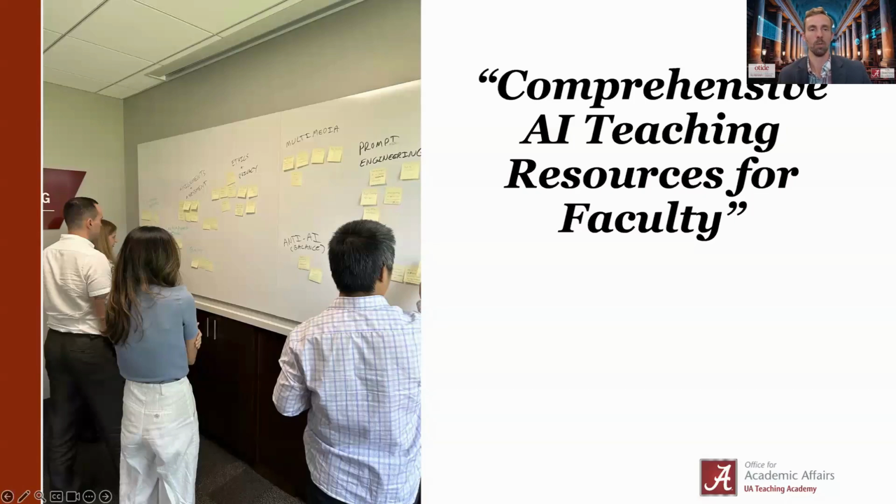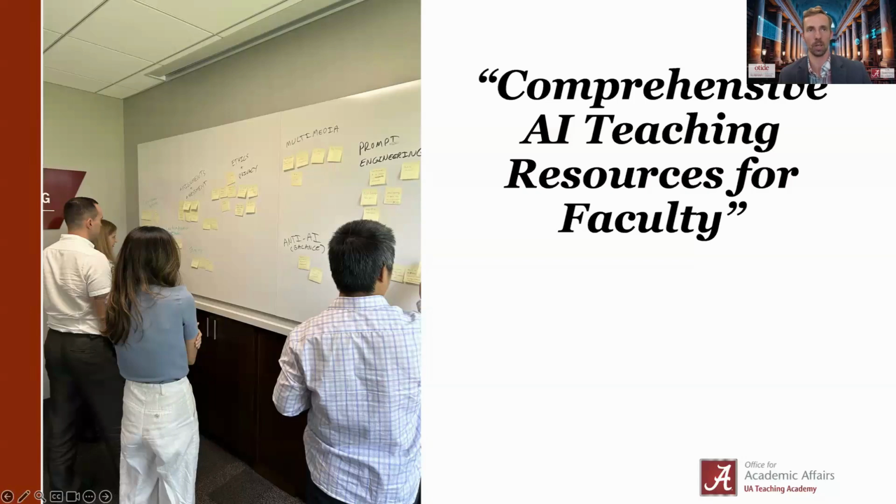So July of last year, over the summer, we have this meeting, and I think we ended up with 60, 70 Post-it notes on the board of different potential micro learning modules that we could do, with some big categories that would eventually become our learning track. But that idea of comprehensive AI teaching resources is a little bit of an oxymoron. Comprehensive, as Lee mentioned, AI is going to change tomorrow. It changes every day. So that's why flexibility and adaptability was key in building what we're creating.